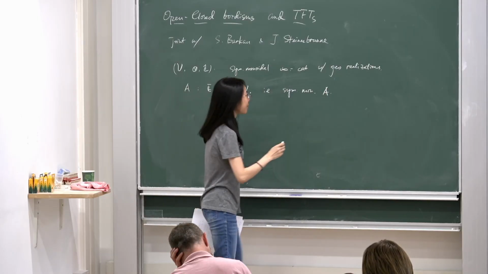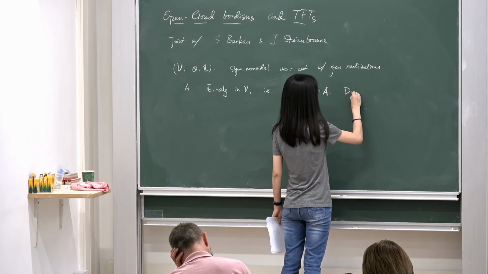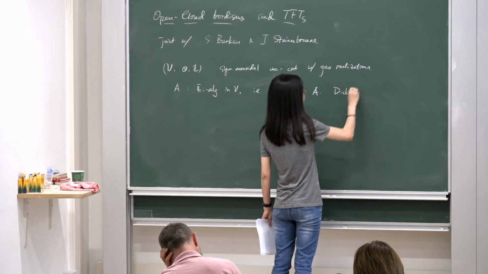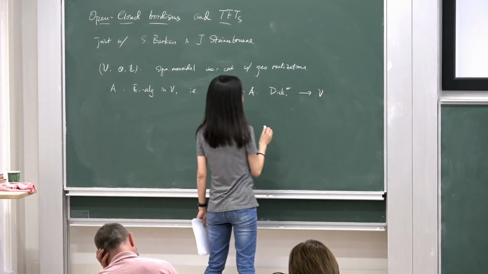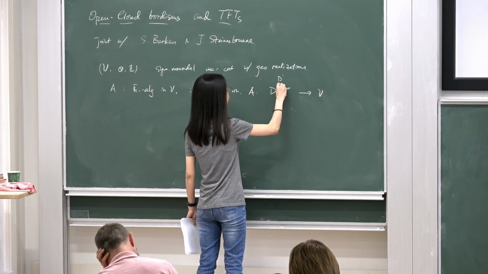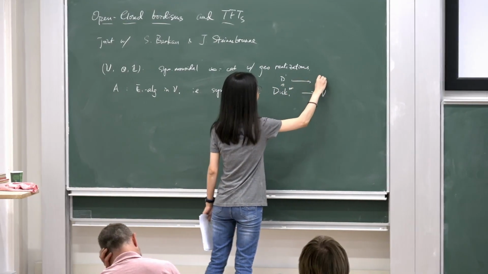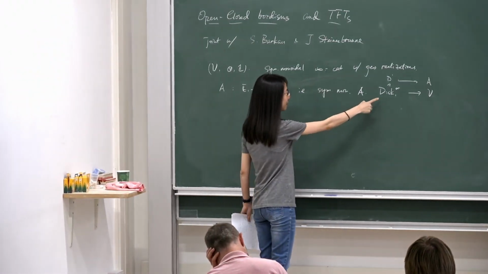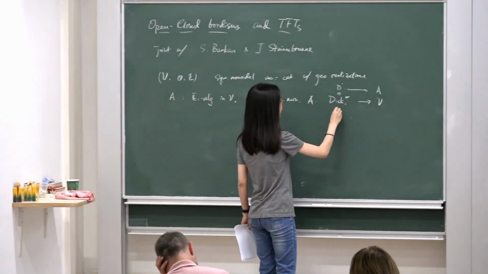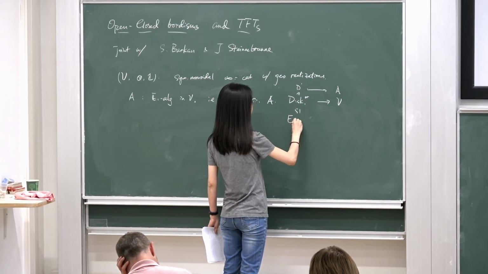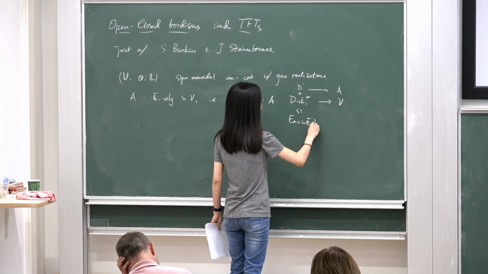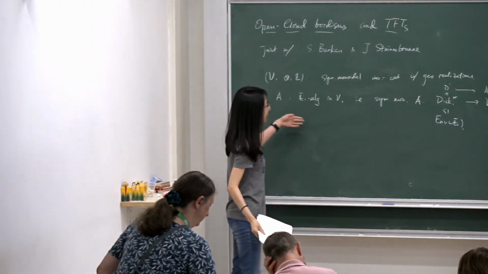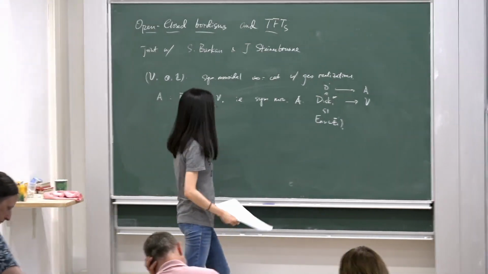also called A, from the infinity category of oriented one-disks to D that sends the object D1 to A. Here we're using the fact that this category of oriented one-disks is the symmetric monoidal envelope of the E1 operad. So in other words, E1 algebras are characterized by symmetric monoidal functors out of this category.